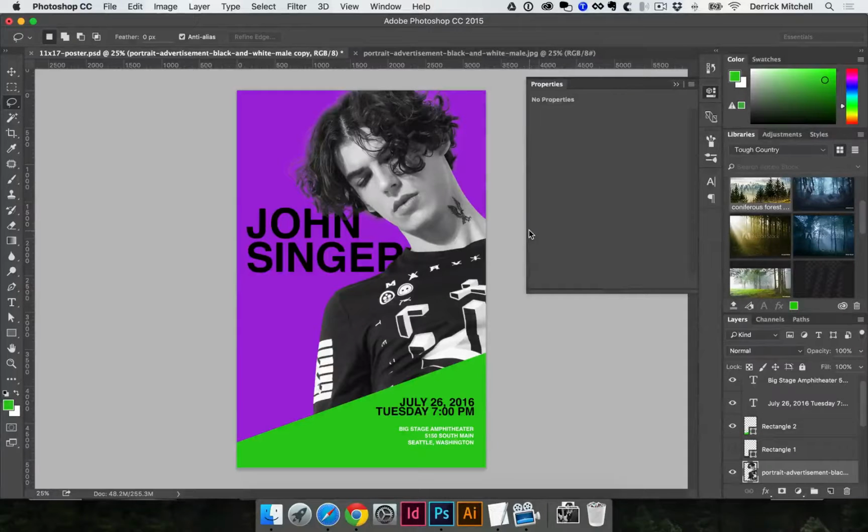Okay, we're getting really close on our poster now. Now we just need to add those finishing touches of either textures or background elements. Before we do that, let's just pretend like this poster was exactly what the client asked for, or this artist or whatever. But let's say it's not quite what you were feeling and you hate it. That happens a lot as a graphic designer.